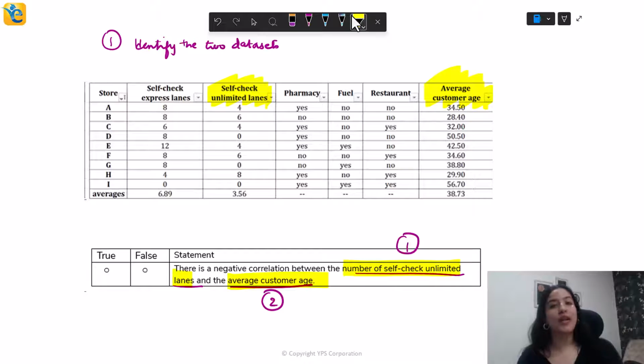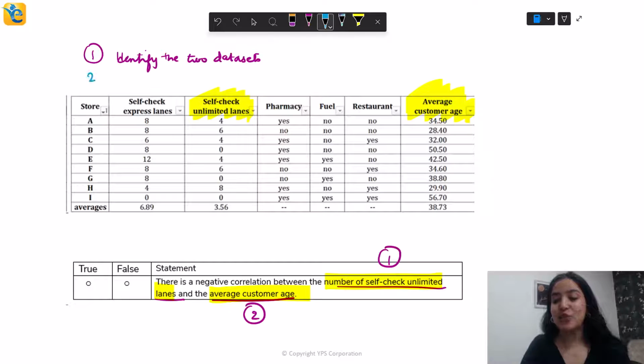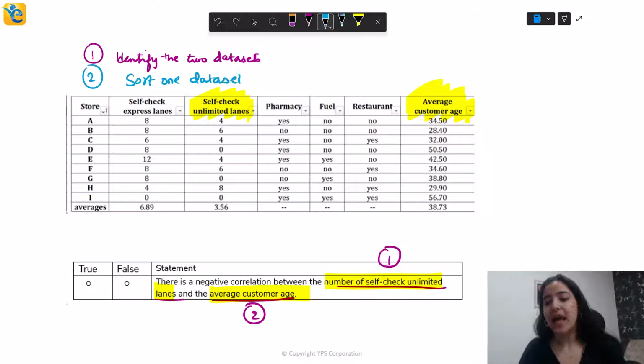Now, what's your next step? Well, your next step is to sort one of the columns. So, sort one data set basically. Now, actually, we can sort any of them. It could be the first column or the second column. But this is where I'm going to give you a very, very important pointer. Remember, TA questions offer us the opportunity to save on time. This is the time we will have to utilize for more time consuming questions like questions on MSR. Now, between these two columns, make that decision what will make it easier for you to further use the process, take the next steps and infer correlation ultimately.